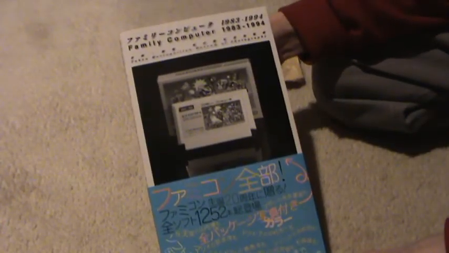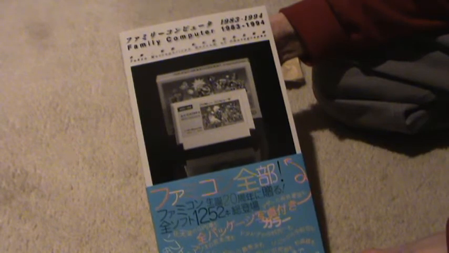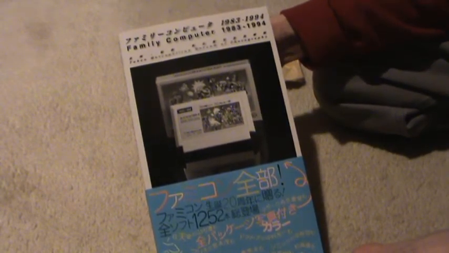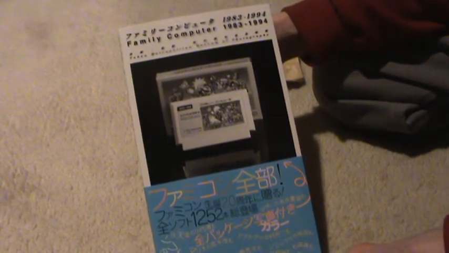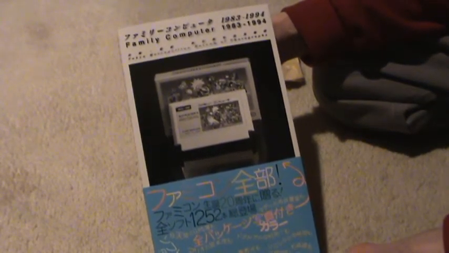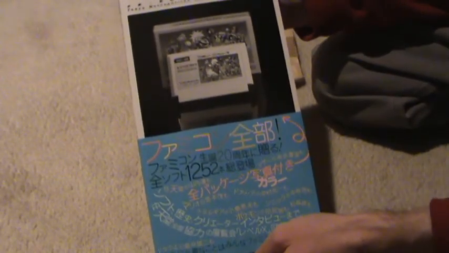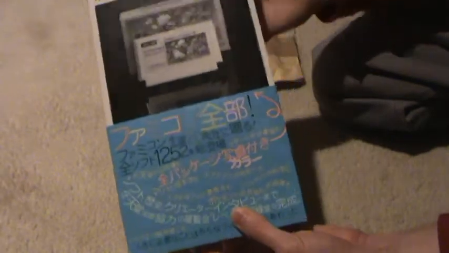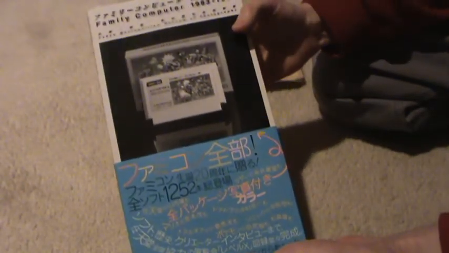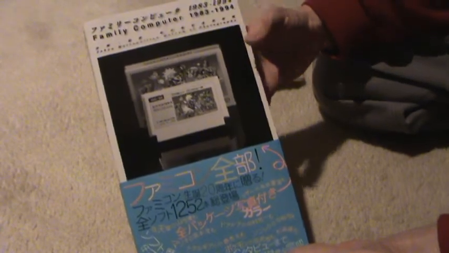This right here is the Famicom Encyclopedia, I guess, or the Famicom 20th Anniversary book. This was done by the Tokyo Metropolitan Museum of Photography. I guess there was an exhibit there back in 2003, and this book was made out of that. It showcases 1,252 Famicom releases, which I believe is all of them. This book I got in new condition, so I was really happy to get that. This is an excellent addition to my Famicom collection, and also a nice resource and collector's guide.